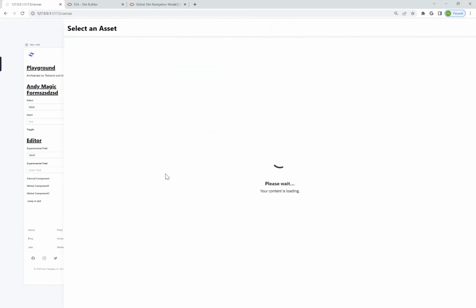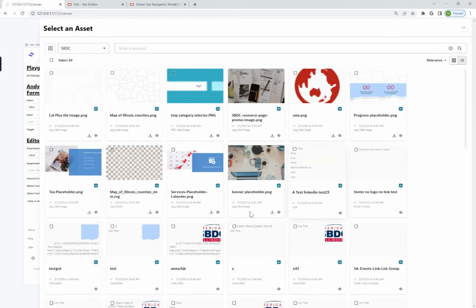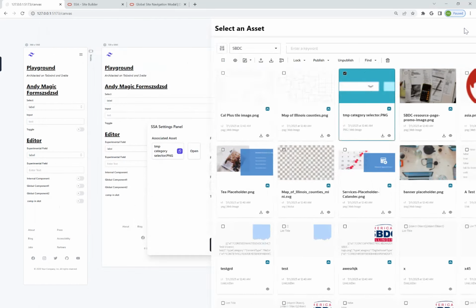This associated asset. So when I click on this, it brings out the embedded OCM asset view. And what we can do here is select an asset. I'm just going to select an image for now, hit OK. But what we can do as part of the schema is define the embedded UI custom properties that will automatically filter down these items based off of the asset type that I want to associate with my component. So anyway, let's select this image, hit OK.